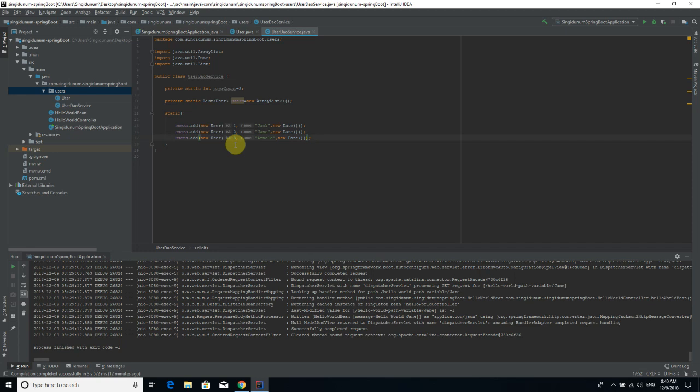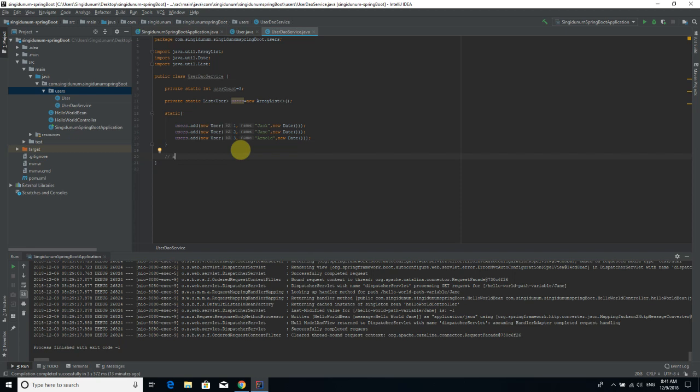For the first two methods, the ones that show all information about all users in this list and the one that shows details of one user, we are going to use the GET request. In this example we are working with GET, and in later videos we are going to use the third method that creates a new user, and in this case we are going to use the POST method, but it's for the next videos.